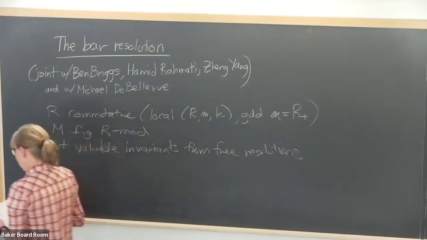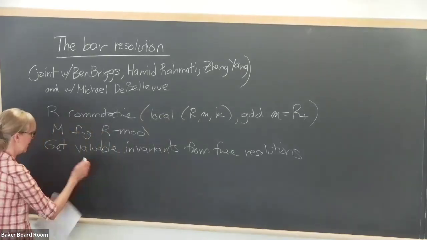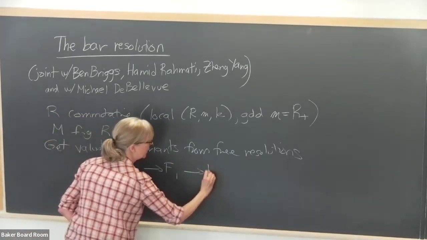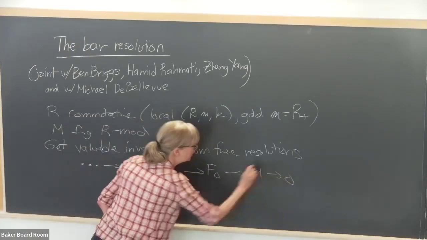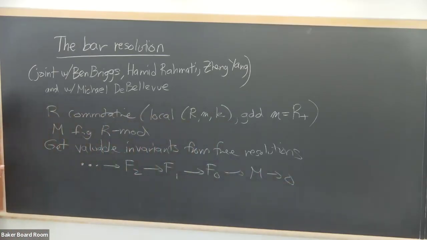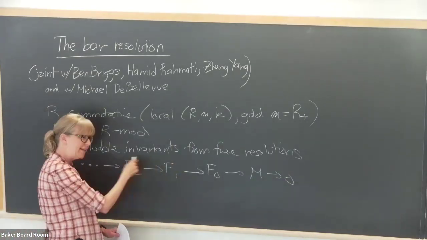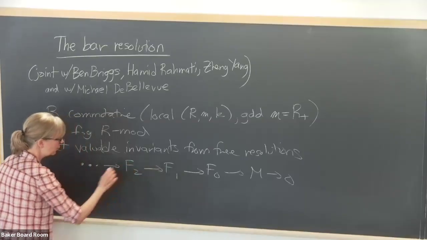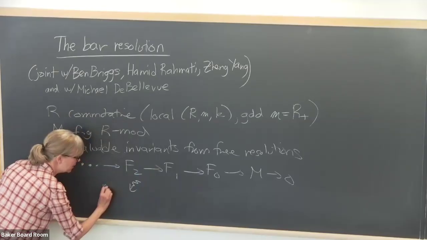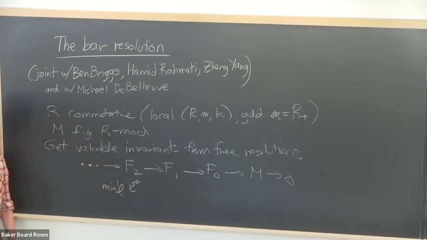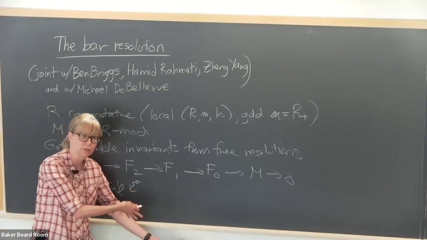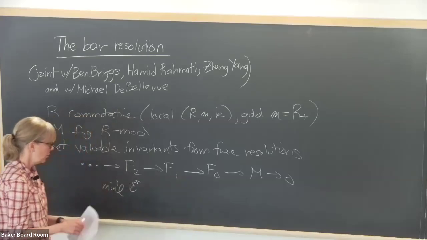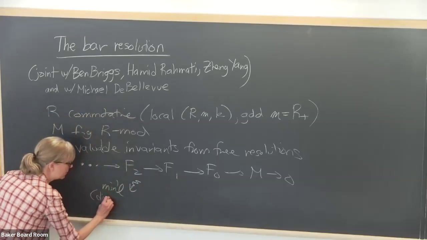Okay, and there's sort of two kinds of things you can get. So let me just draw a fake little resolution here. F2, F1, F0, M0. If you're graded, you can get even finer invariants and so on. So all the ranks in here, what the maps are, derived functors you can define from this, everything. So these can be minimal resolutions. If they're minimal, you can usually read invariants straight off from the resolution. It's telling you something directly because the minimal resolution is unique.